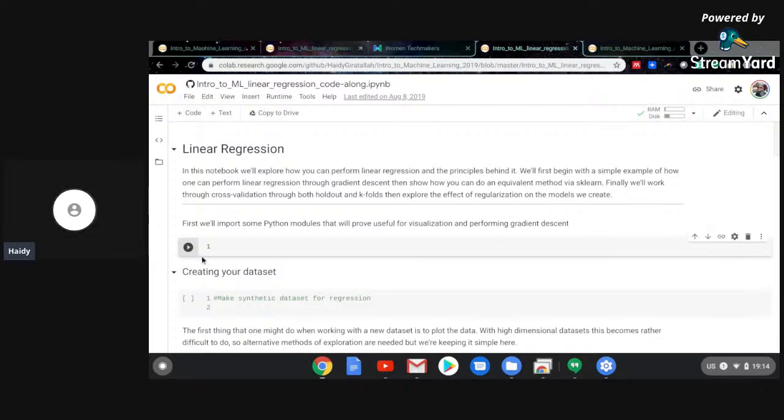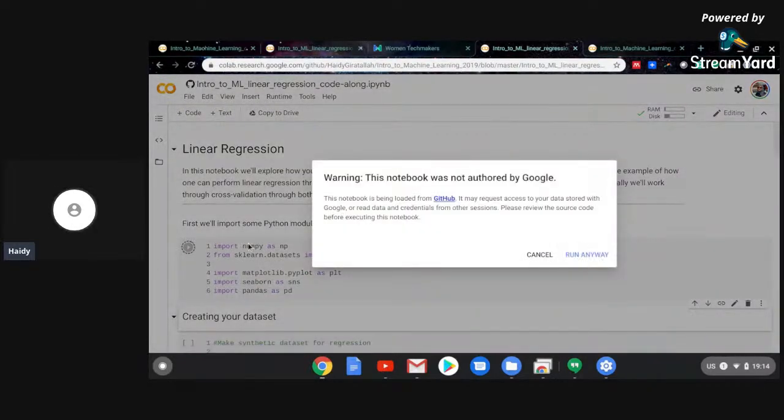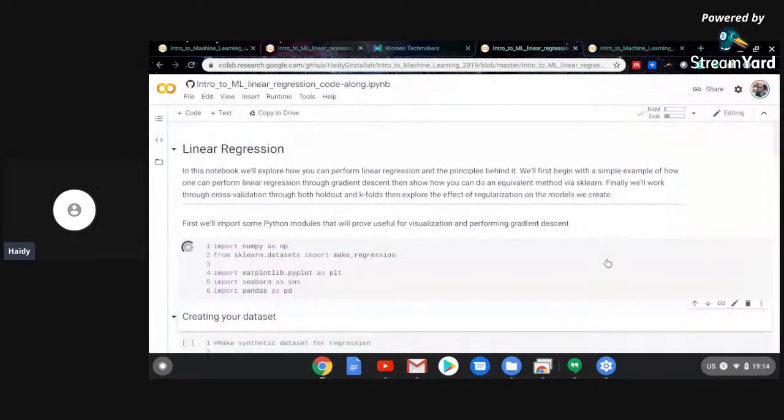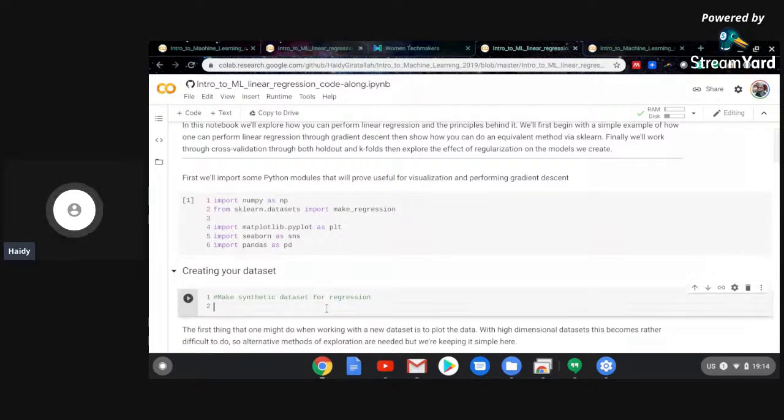So I will import the same. Since this is a new notebook, you would need to import those libraries each time, but if you're working on the same kernel, you don't need to do that. So I imported my libraries, and for this, I don't have a ready-made data set, so you can ignore the following part or you can follow along.